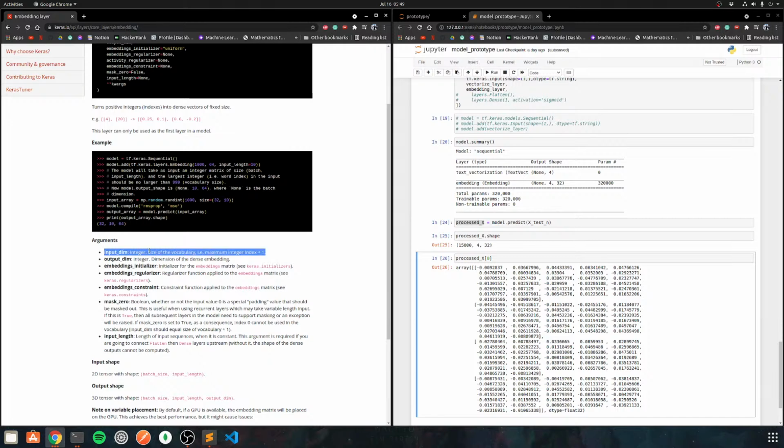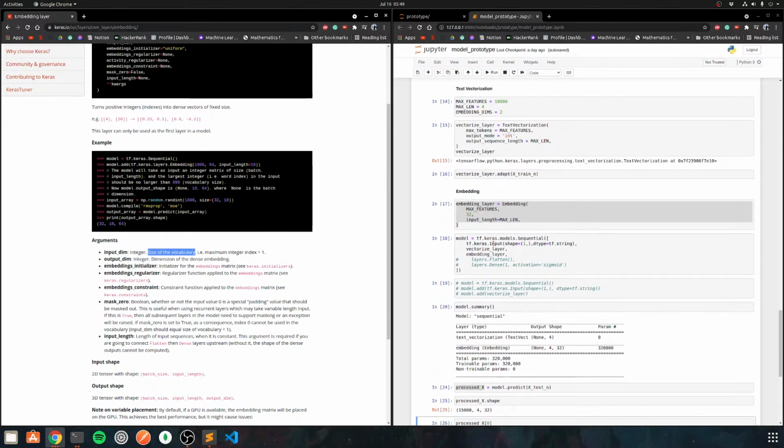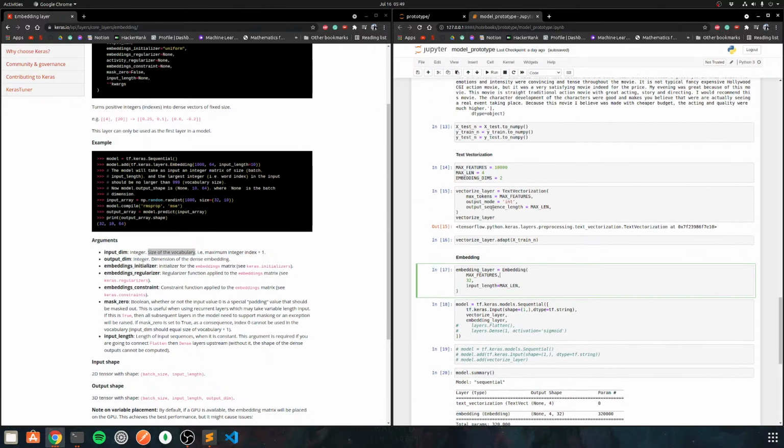The dimension is the size of the vocabulary, set to the same thing as the text vectorization.